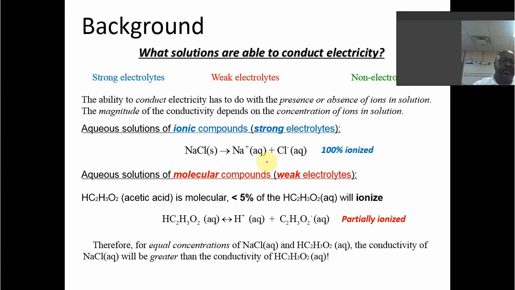If you have 100, you end up with 100. Well, some molecular compounds kind of don't go to full ionization. I'm sure you're familiar with weak acids. Weak acids don't go all the way, only partial. Let's say in this case acetic acid, gotta know acetic acid, 5% ionization. It means if you set up with 100 of these, you only end up with roughly 5 on the other side.